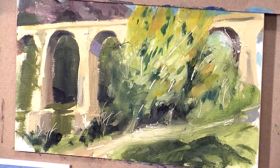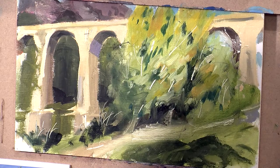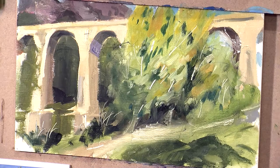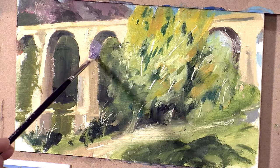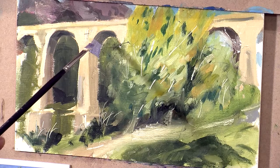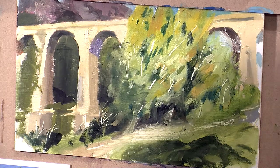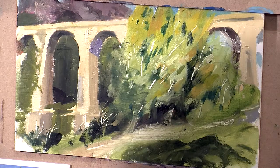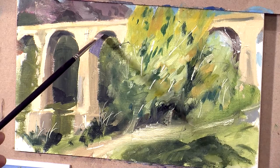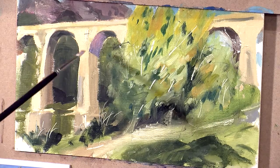And this shadow area here, which needs to be a little bit darker, there's definitely a purpley tinge to it. I don't know where the reflection is coming from. But it's definitely going to go in. And there's a sort of a pinky colour. A little bit higher up, it changes just here.